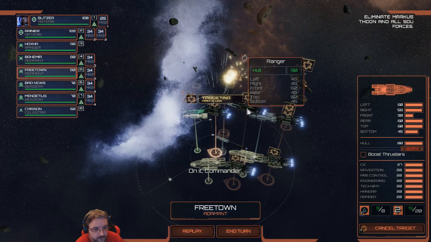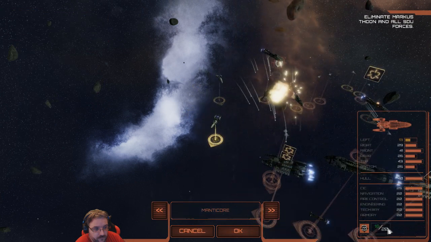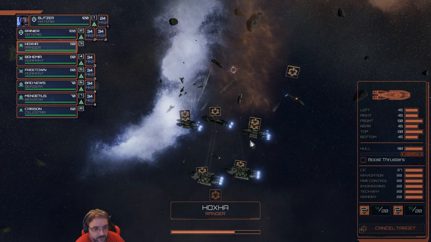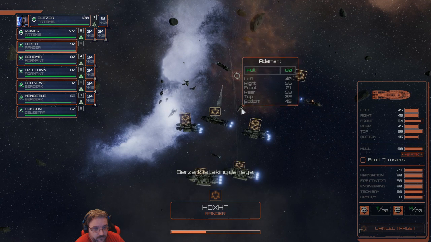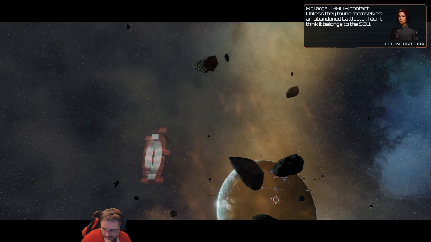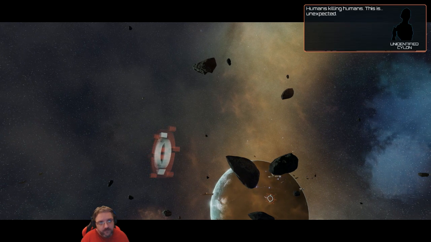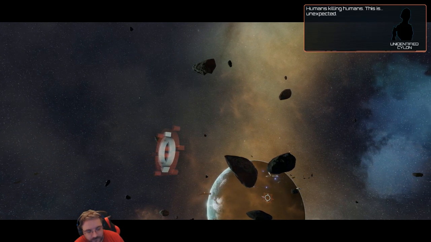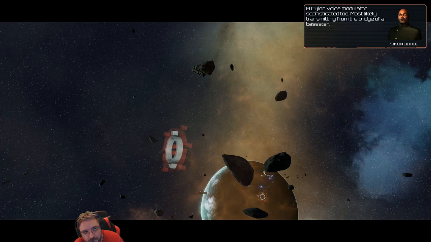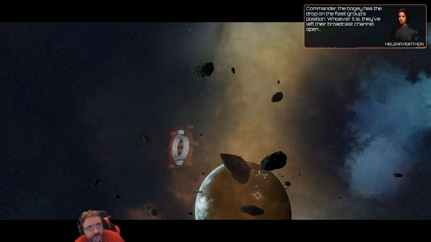On it, Commander. Go. Berserk is taking damage. Large Dratus contact. Unless they found themselves an abandoned Battlestar, I don't think it belongs to the SDU. Humans killing humans. This is unexpected. Yep. Cylon voice modulator. Sophisticated, too. Most likely transmitting from the bridge of a base star. Commander, the bogey has the drop on the fleet group's position. Whoever it is, they've left their broadcast channel open.